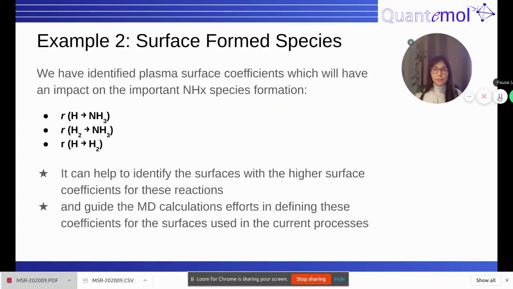Because we have now identified the key reactions contributing to higher concentrations of these species important for the quality of our thin film, we can first of all prioritize these reactions to be calculated using other methods like molecular dynamics, reducing the uncertainty in our modeling. But maybe some innovation could also be developed in introducing the type of surfaces in the chamber, which will give higher rates for these reactions and therefore facilitate higher concentrations of the species we want in our plasma.